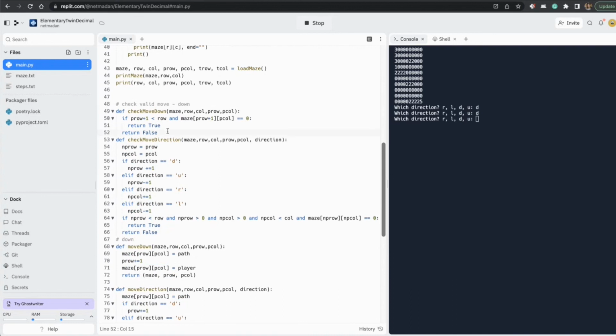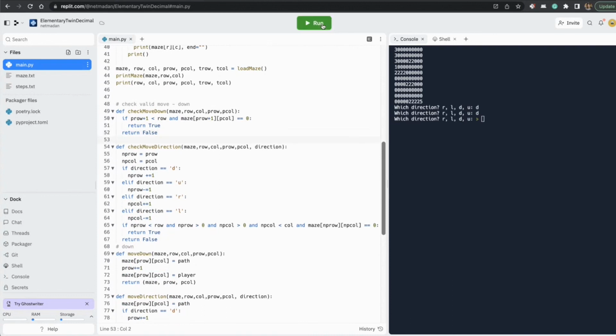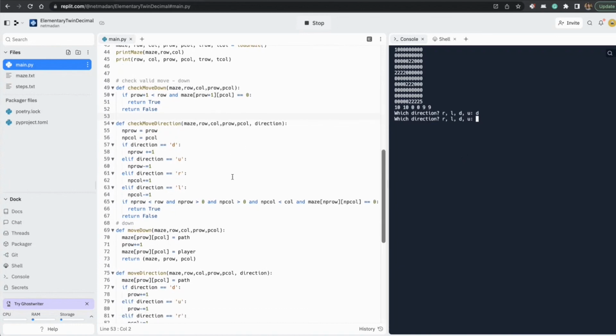So now let's see if everything is working fine. Now I should be able to move down. Something is failing, so let's see what is wrong. It has to be greater than or equal to 0. Of course, it can be equal to 0 as well.